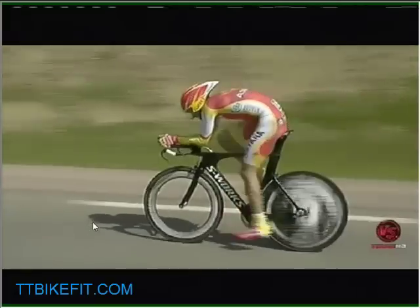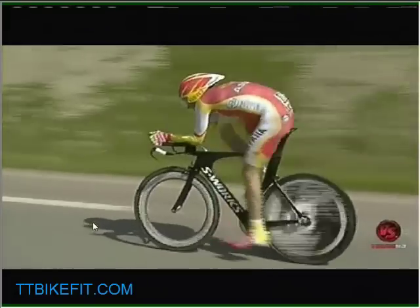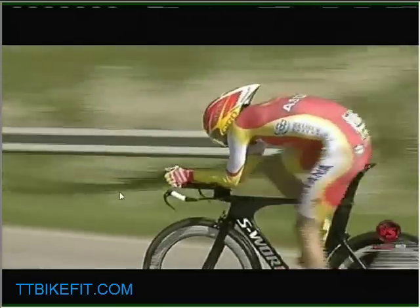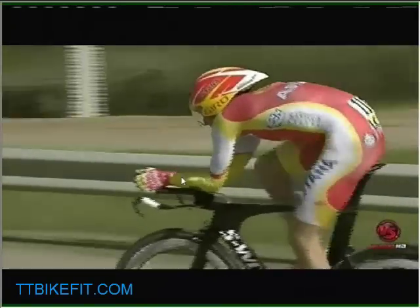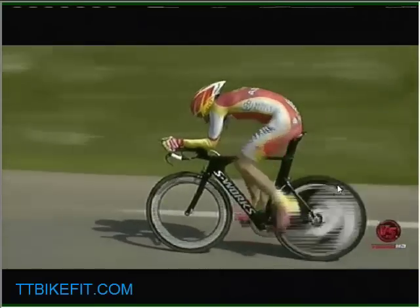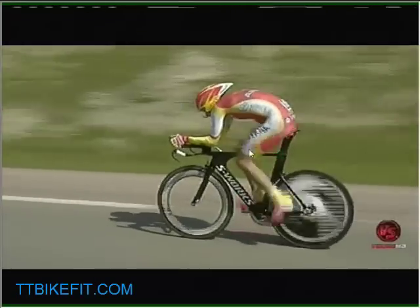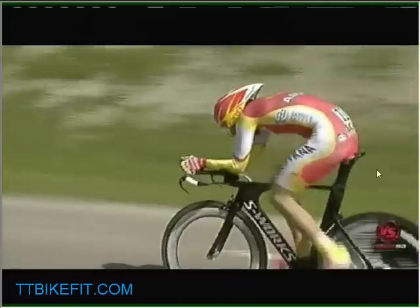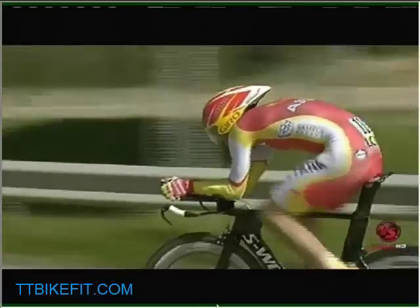One of the mysteries to me when I've looked at recent time trials, and I've been looking at them for a number of years, is that several of the riders have adopted this habit of sliding themselves back on the saddle continually. And Contador, as we see here, is one of the main offenders. He will simply slide forward between 5 and 10 centimeters, work his way forward, and then shove himself to the back edge of the saddle. Now, all things being equal, it seems to me that if the rider was set up so they didn't have to do this, he would be faster.